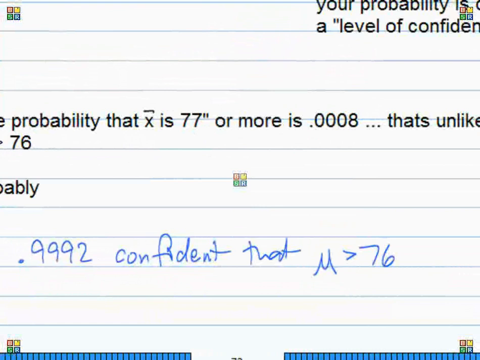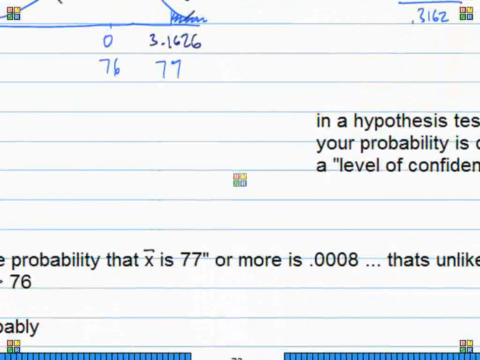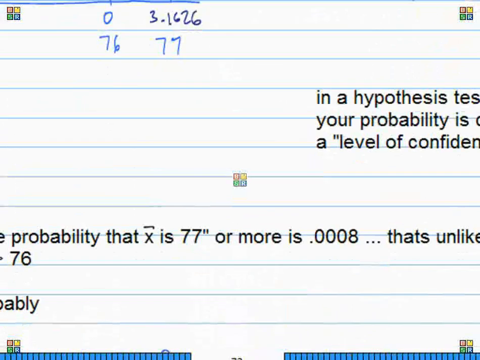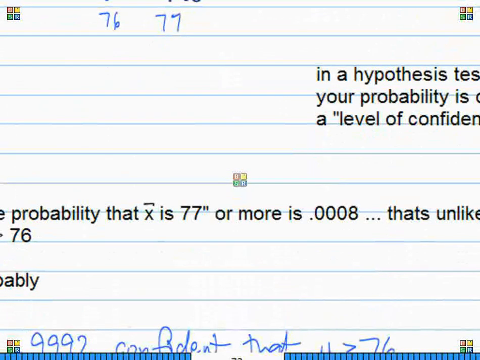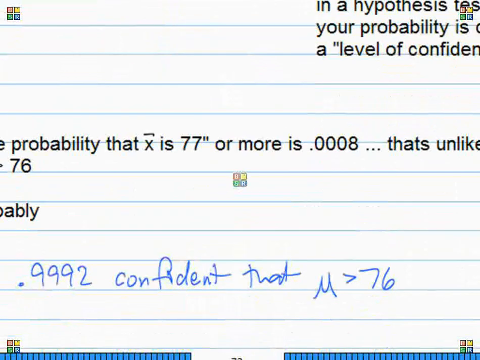Okay. So does that make sense? Yes. We just did NORM.S.DIST and we found the areas. NORM.S.DIST gives you 0.9992 and then 1 minus gives you 0.0008. So all I'm showing you now, in final words, is that all these calculations we did before are just a question of how you write down your first step, H0 and H1, and how you write down your last step, which is your conclusion.